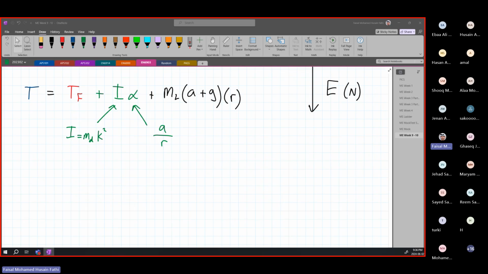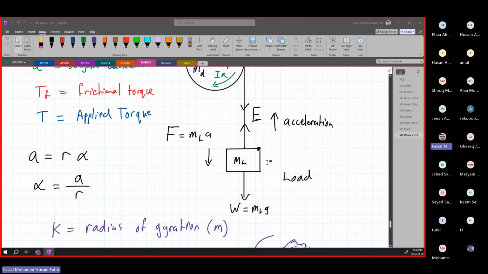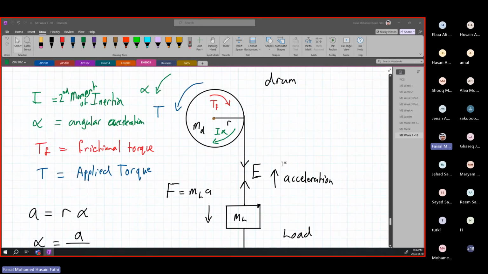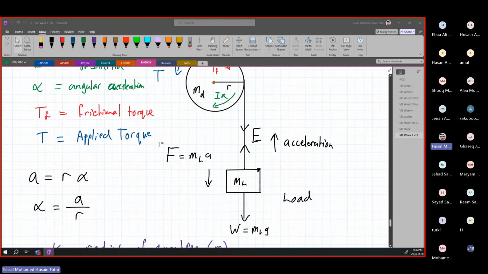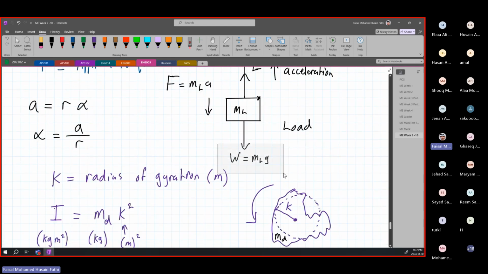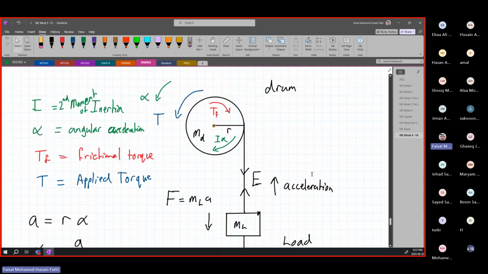Let me see, here the acceleration is upward. This is just an assumption that I made. If it was decelerating, alpha will be in the opposite direction of motion. Yes, if it was decelerating, which we will see an example of as well, everything is going to change. Your F now is going to be going upwards because the acceleration is going downwards. However, weight will stay downwards. And we're going to see an example about that.